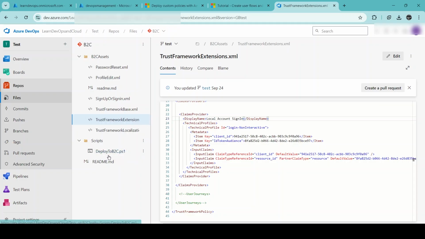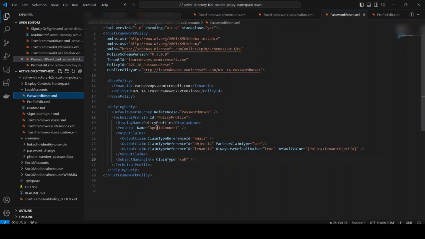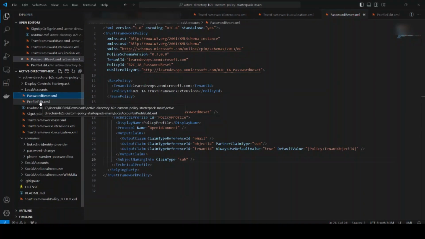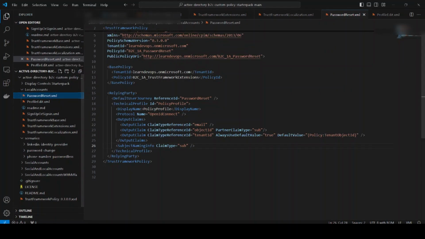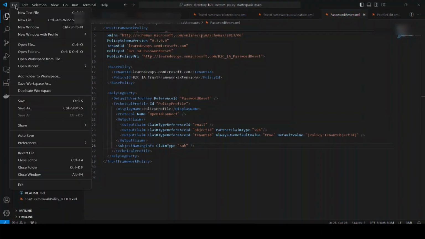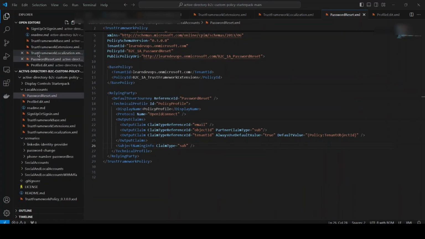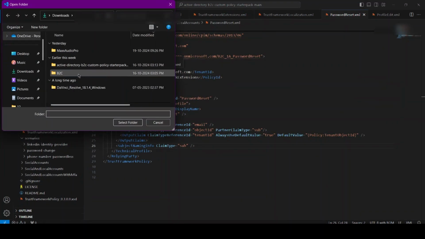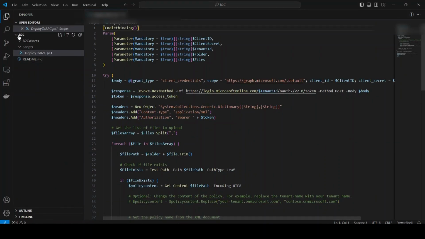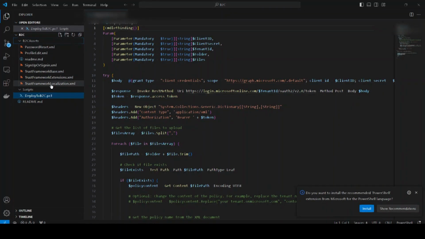We will come to this B2C script later, but before that maybe we can just publish our code to this repository under this B2C assets. For that, I'm going to open the folder. This is my repository folder. I'm just selecting that. Here we need to publish these files.